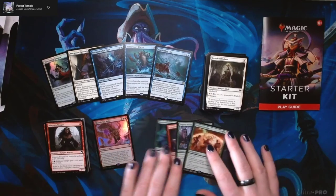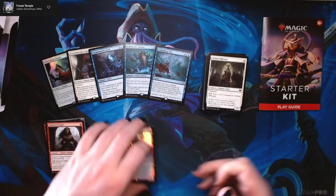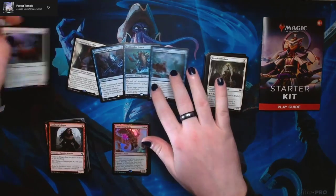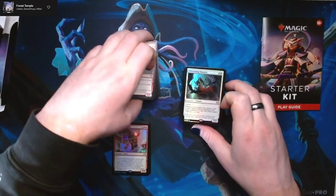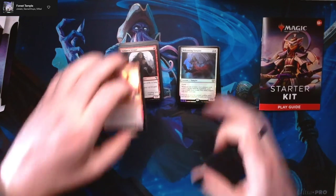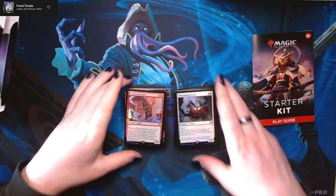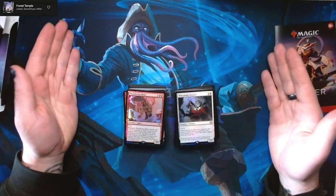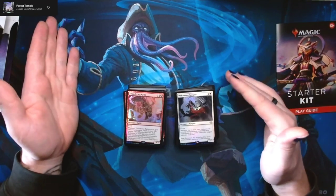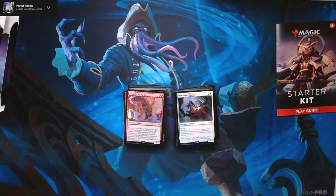If you're brand new to Magic, this is a fantastic buy. If you're not new to Magic and you've got a vast collection, this is also a fantastic buy. I think everyone should own these. I wish that they made more products like these with new players in mind. Magic's been around for a very long time, and it becomes very difficult to break into the hobby because so many people know everything — it's very intimidating. This is a fantastic product. Definitely go buy it. Big thumbs up.